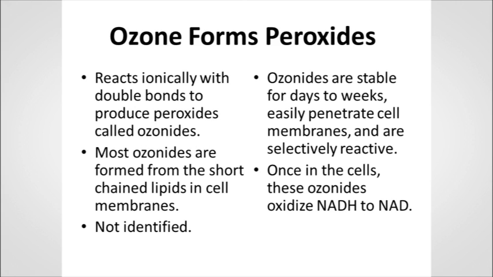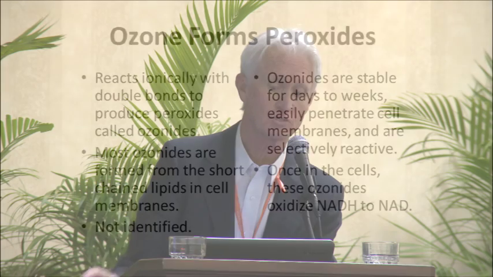They're selectively reactive. I think what they do, and there's some good evidence for this, is they get into the cells and they oxidize the NADH in people that have a low NAD to NADH ratio. Now, what do they do in people that already have a good NAD-NADH ratio? Nothing. They don't do anything. We've seen this. We've studied this, where we take somebody who already has good mitochondrial function, give them an ozone therapy, and nothing happens. So if you're already in great shape, you're not going to benefit by giving yourself ozone, I don't believe. But if you're not in great shape, that's the way to do it.